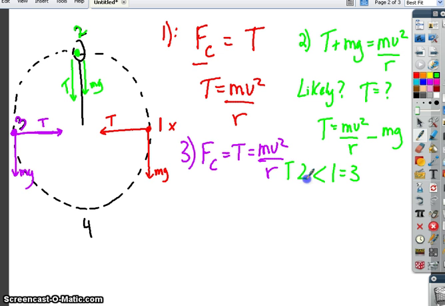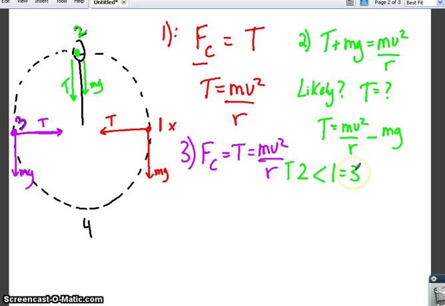Tension at point 2 is going to be less than at point 1 or point 3, because at this point tension is pulling it down, but so is gravity. So it's like tension has a helper right here. If we have the same speed and the same radius, tension isn't the only force pulling it in. Gravity is helping it, so tension is going to play less of a force.